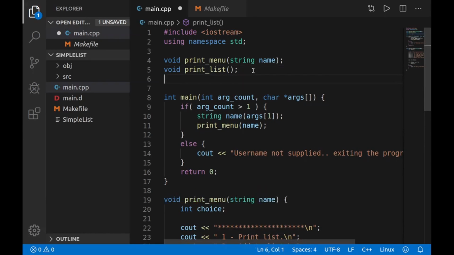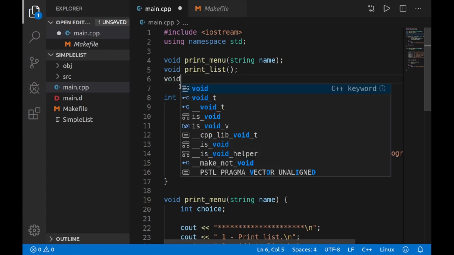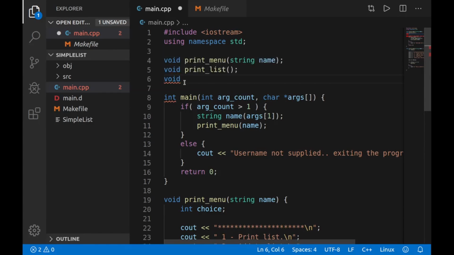The next function that we'll need to add in is the void add item function prototype. So let's end this line with that semicolon there. And then the next function prototype is again no return type, so we're going to use void for that. And we want to be able to add an item, so we'll type add item in, making sure that we end our statement here with a semicolon. And what this function will do is take an input from the user for a new item and add it to our list. And this add item function will add our item supplied by a user to a vector.